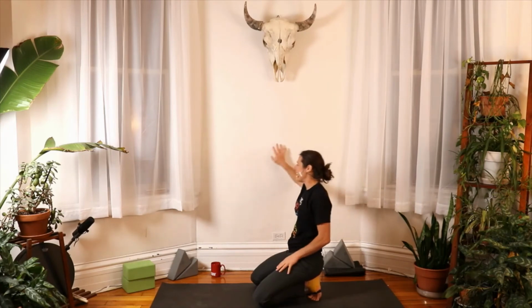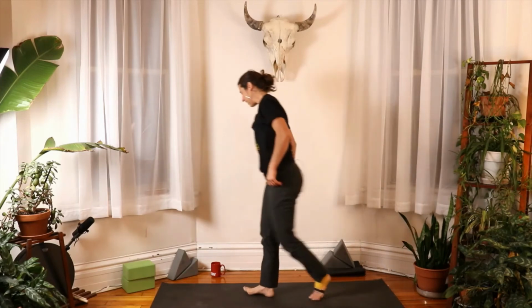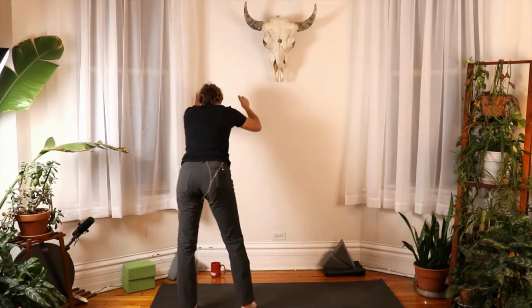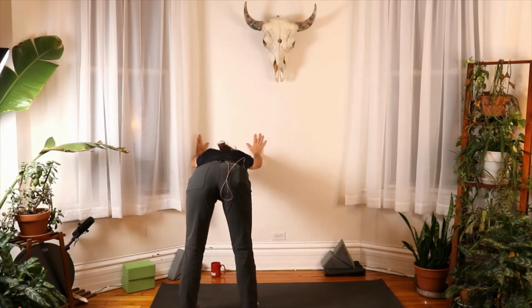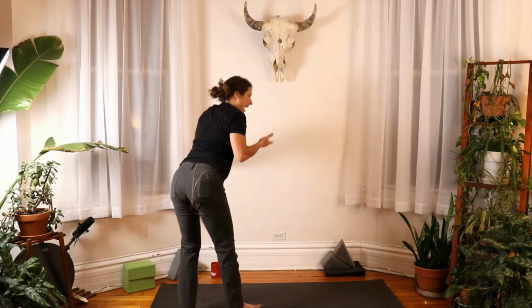Easy. So if you have a section of wall, we start about 3 feet from the wall. My hips will be facing you, my hands shoulder width, and I fold. That's the move. So if you set that up, I'll talk you into a few more details. My hands end up either shoulder height or a little bit higher.